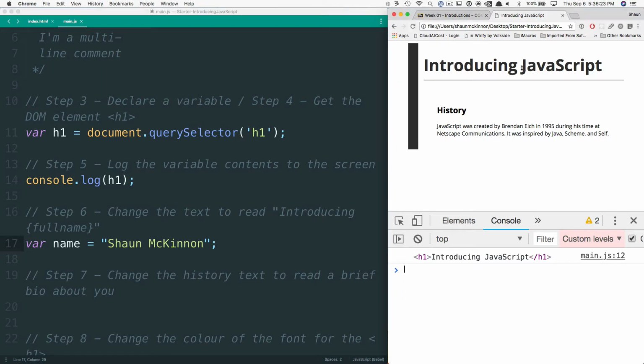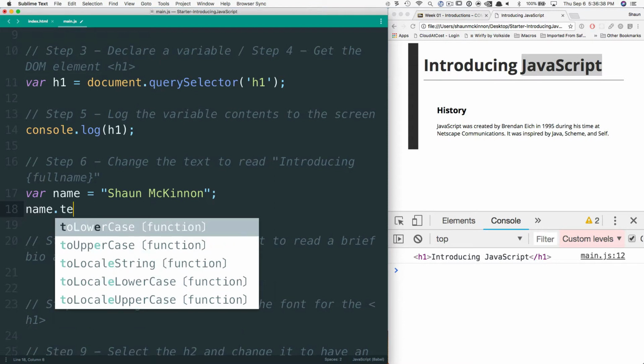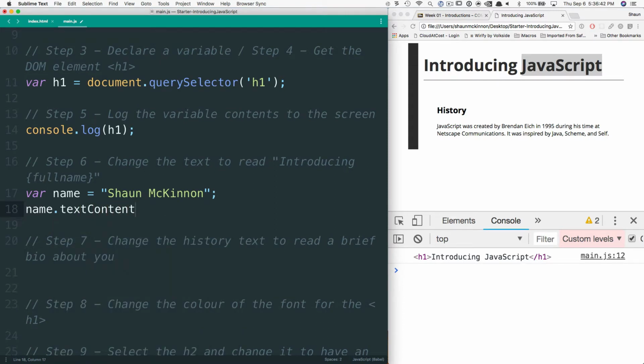Now, to replace the word JavaScript with Sean McKinnon, I'm actually just going to replace the entire row, make my life nice and easy. Oh, actually, it looks like I changed things, but well, we'll do it this way anyways. We'll do name.textContent. And textContent is a property that is on the name. Sorry, that's wrong. It's h1.textContent. My apologies. That's the element that we're accessing that we got up here on line 11. And .textContent is a property of it. It's actually a direct access to the text node that is currently a part of the H1 element. And don't worry if this all seems confusing and you're kind of like, I have no idea what you're talking about.